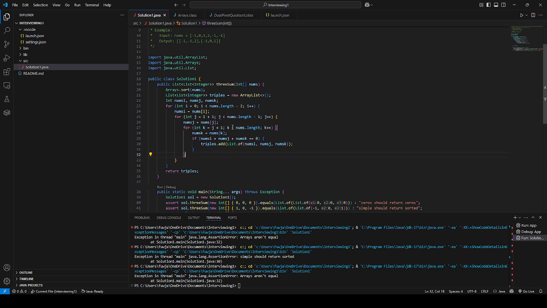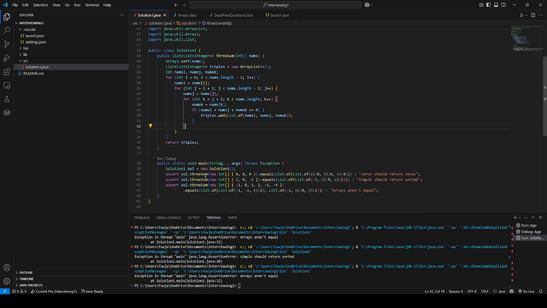Okay, so super quick. If this works, the two threesomes that we already had, the zeros and the simple sorted, should both still work. Let's double check that. Yep, and we still got two arrays aren't equal. So those two are still working. So our new little algorithm here basically just did exactly what the problem said.